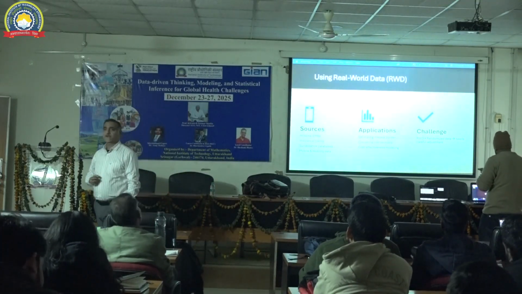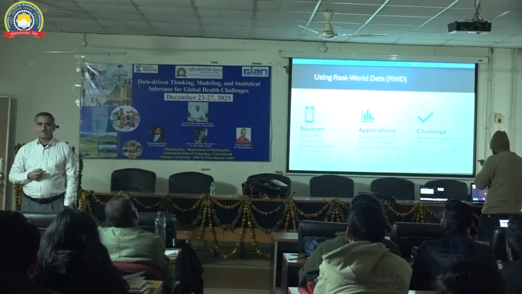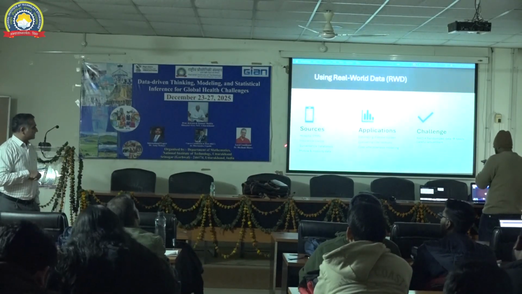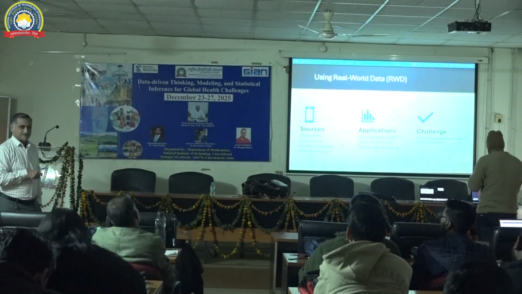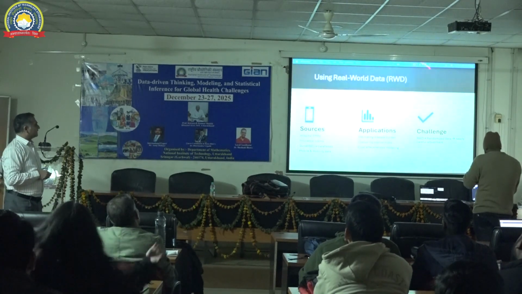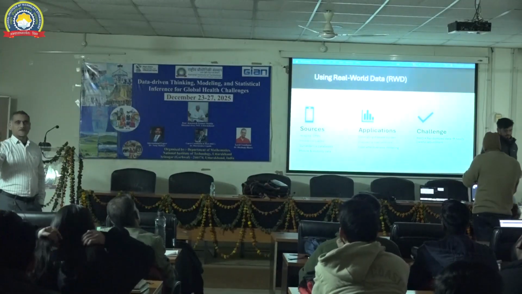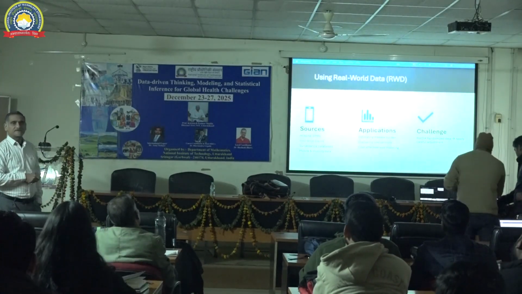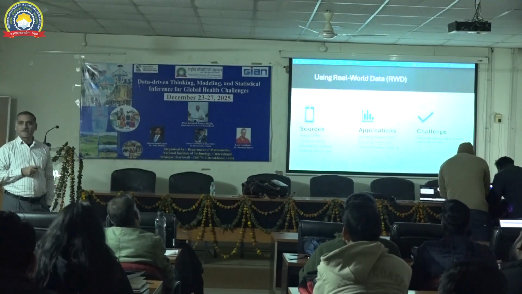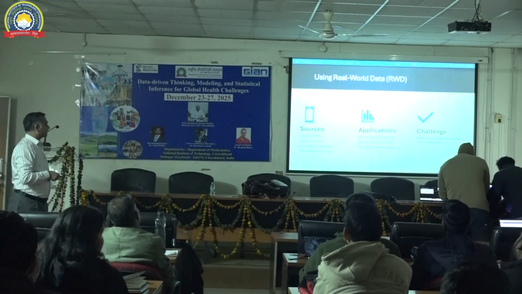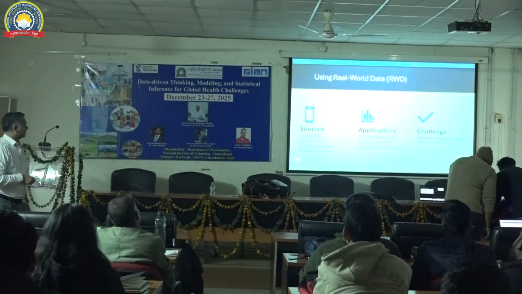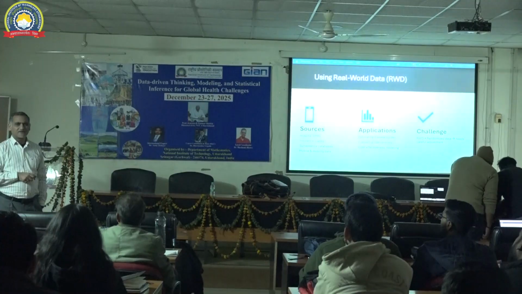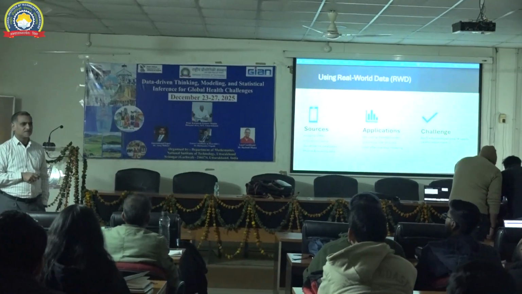Now there is something called real world data. Surveillance data, the surveillance data that we talk about, is part of it, but real world data consists of much more than that. So what is real world data? Electronic medical records, which Sheechal will be talking about tomorrow also. They come from hospital settings. Then there is insurance claims. Why are insurance claims helpful in studying disease? What do they give you?